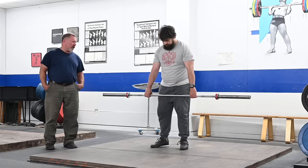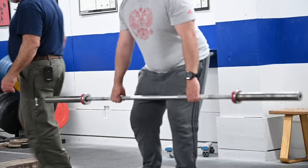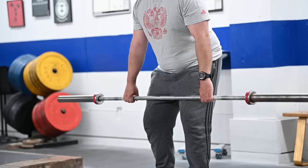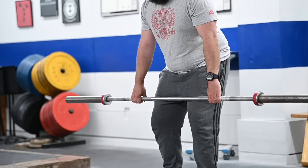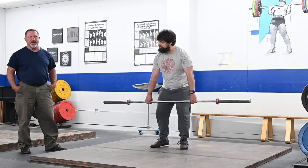And when you do this correctly, the bar will be against the middle of your thigh someplace. All right? A little more hip. All right? And obviously, the position that the bar will be against your thigh will be determined in large part by your anthropometry. If you've got little bitty short arms, the bar will just be right below your crotch. If you've got long monkey gibbon-like arms, orangutan arms, then it'll be down closer toward your knees, okay?